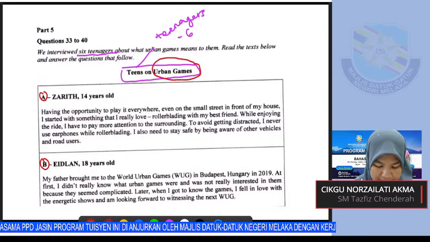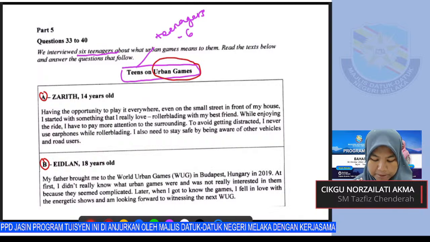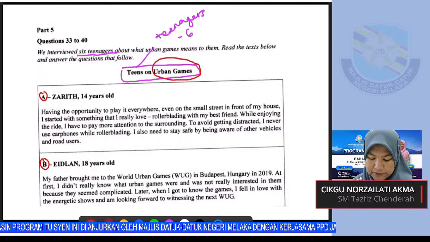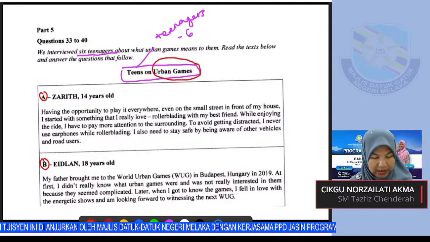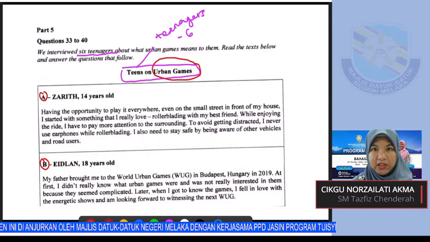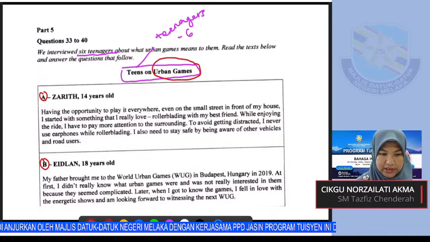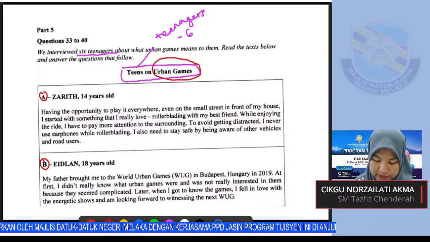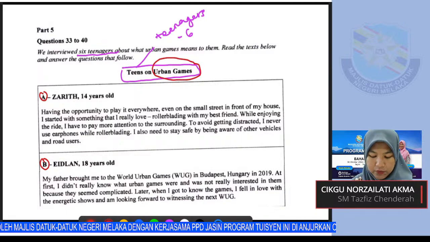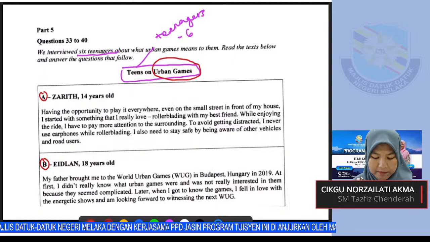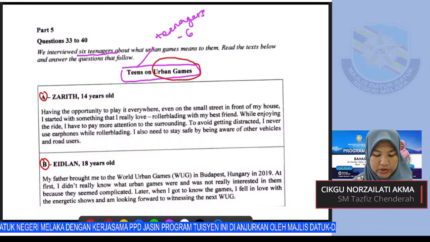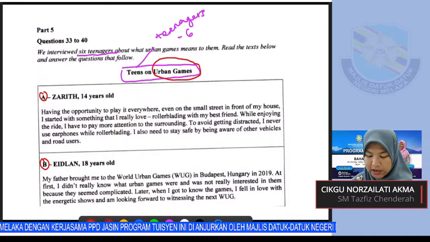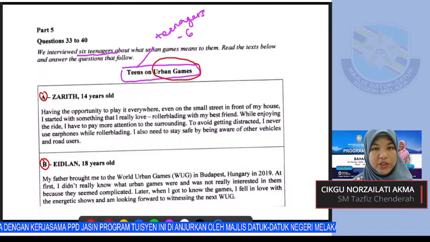Having the opportunity to play it everywhere, even on the small street in front of my house, I started with something that I really love. While reading, you might underline the keyword. Let me continue reading first. Rollerblading with my best friend. While enjoying the ride, I have to pay more attention to the surrounding. To avoid getting distracted, I never use earphones while rollerblading. I also need to stay safe by being aware of other vehicles and road users.